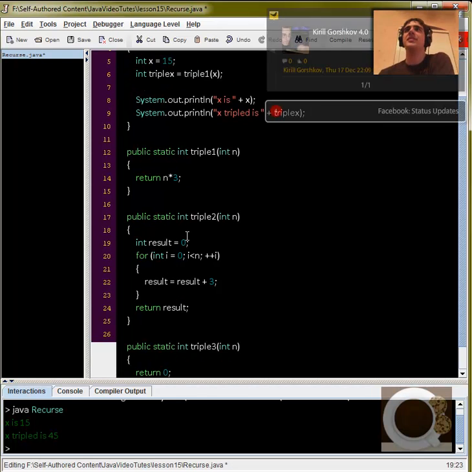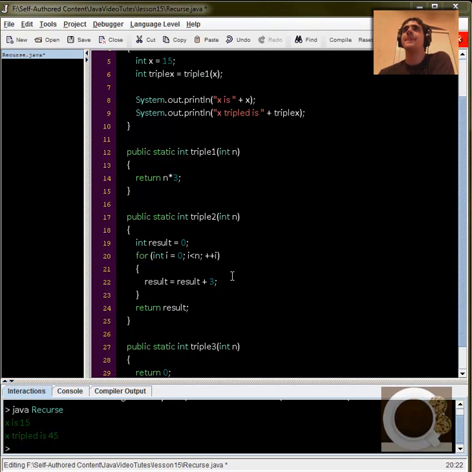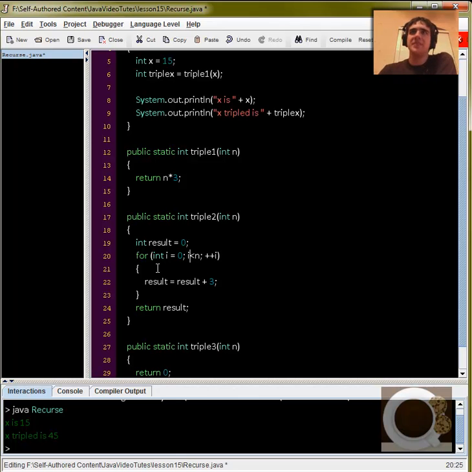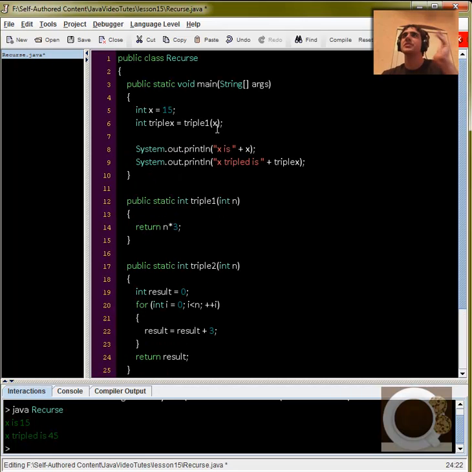Okay, if you look at this real quick, it's quite straightforward. And what happens is this loop just gets run the same number of times as this n value here. So if n is 15, this loop will run 15 times, and every time it will add 3 to this result variable. So we go 3, 6, 9, 12, 15, 18, 21, and so on, until we get all up to 45, which is the triple of 15. So when we return that, then that should be our happy result.